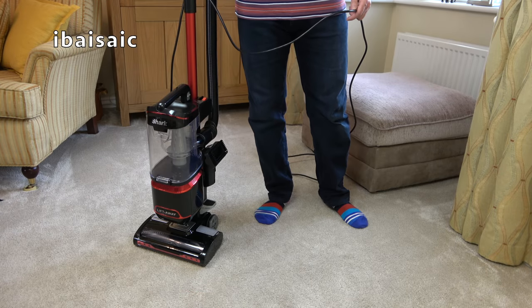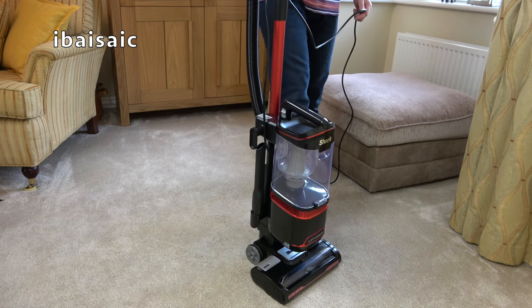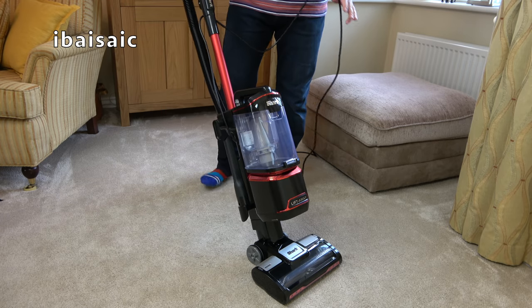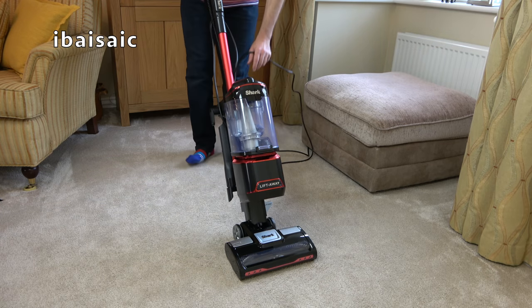Okay folks, it's time to try out this Shark corded upright cleaner for the first time. To lower the handle, simply place your foot on the head and pull the handle back. Now I'm going to start on maximum suction, but if I find the cleaner hard to push, I'll select minimum on the suction control. Okay then, here goes.